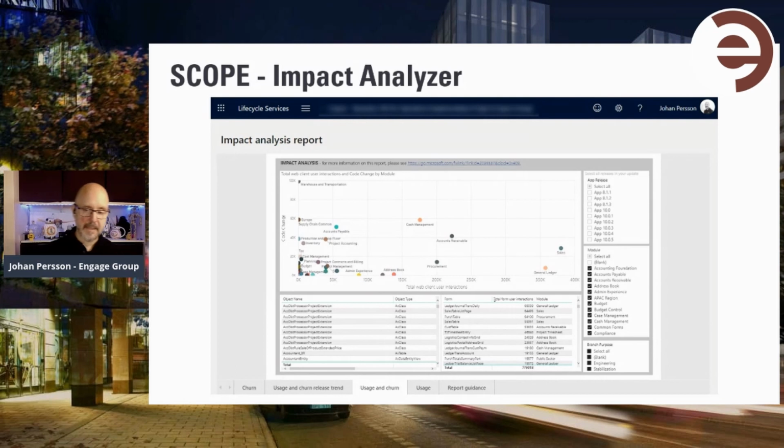So that basically means that if you look at this diagram, the higher up to the right a dot is, the more you need to test it. The lower down to the left it is, the less you need to test it, because the ones that are down in the lower left corner are things that you are probably not using that much and haven't changed that much. But things that are in the upper right corner have a lot of use and a lot of change. Those are the places where you should probably look for bugs, and where you should probably expect things to go wrong, so to speak.